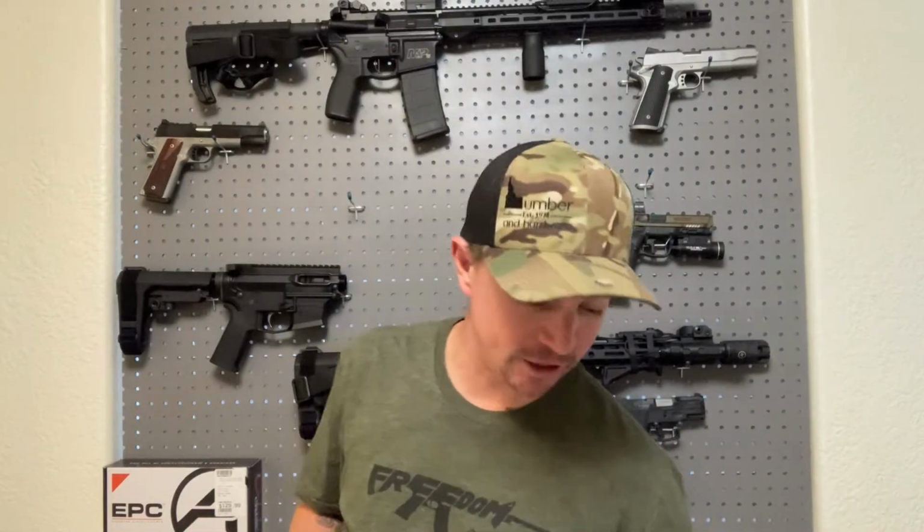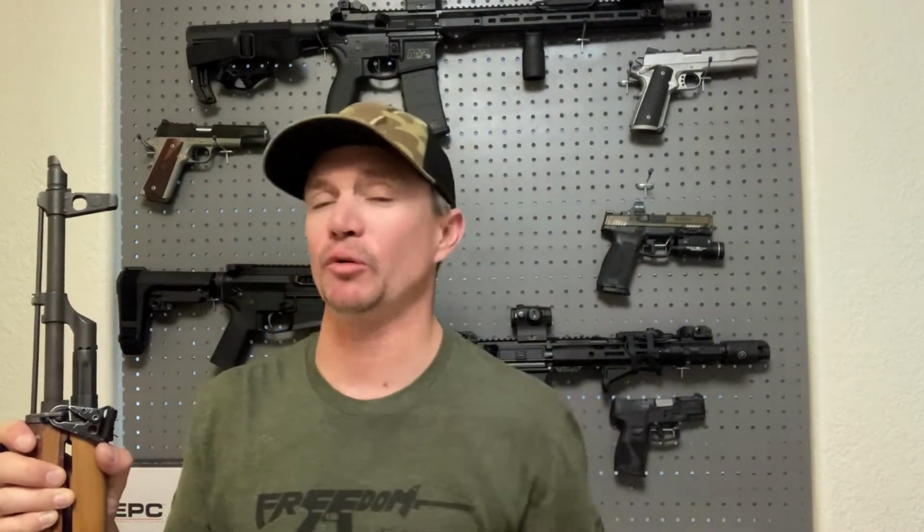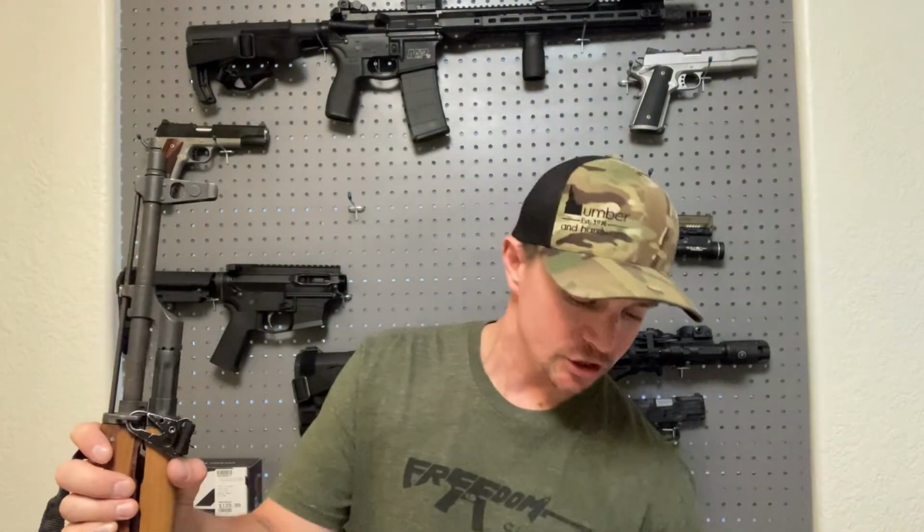So as you can see from that footage, I was having a lot of really hard primers, and I've not had light primer strikes or anything like that with this AK with any other ammo. In many hundreds of rounds, I've had maybe 2 light primer strikes with some Tula steel case or something. But I was having lots of them with this ammo specifically. And this is Russian imported ammo. After I racked a bunch of those rounds out, I loaded them all back up in a magazine afterward, and they did fire. Some of them on the second time, some of them on the third hammer strike. So I think that these just have very, very hard primers.